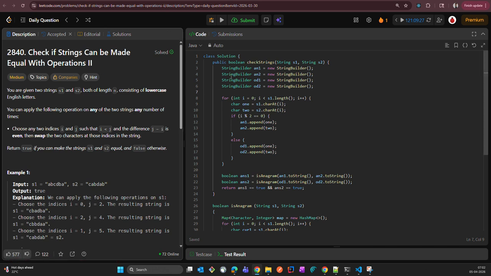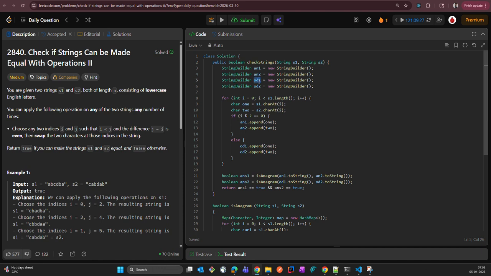Okay, now what I have done, I have made four strings, right? The first two strings will store only the even characters: the first will store the even characters for string s1, and the second will store the even characters for string s2.